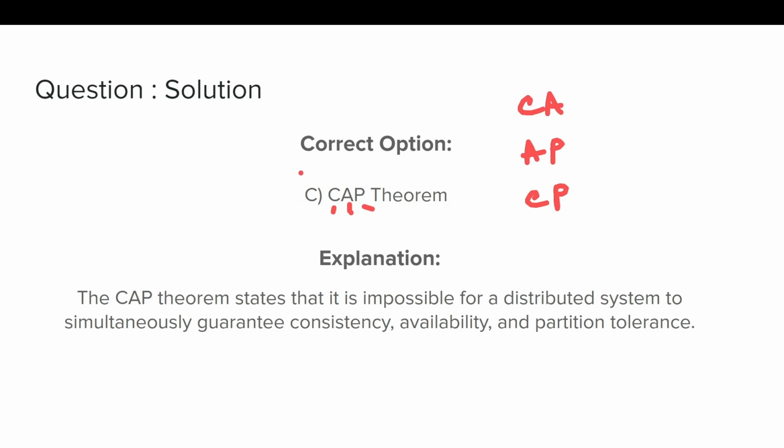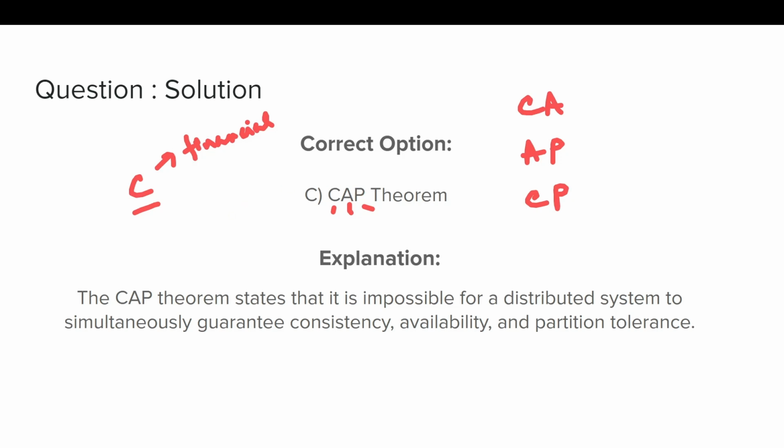Consistency means all the nodes will be able to see the same data. In case of financial transactions, this is very important. You are trying to deposit or withdraw, and everywhere, if you try to see, the transaction should reflect immediately. There should be consistency in the financial transaction that you're doing. So all the nodes see the same data. Consistency also has its types, like strong consistency or eventual consistency. We'll talk about it later.